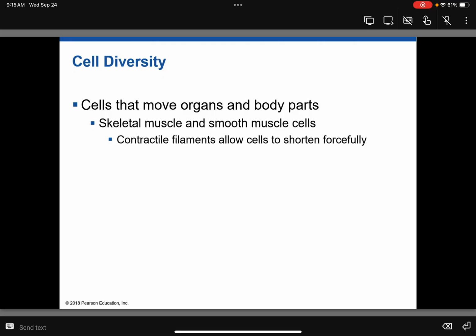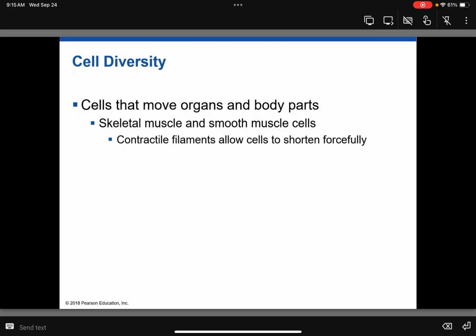Yesterday, I believe we were on this slide as the bell rang, so we didn't really get to it, but we've been talking about cell diversity, meaning the differences in the cell. So the structural differences in them that allow for the functionality to be different, that allows us to perform all these different functions that keep us alive.